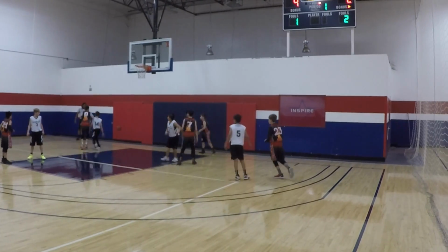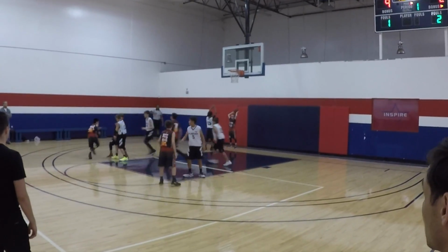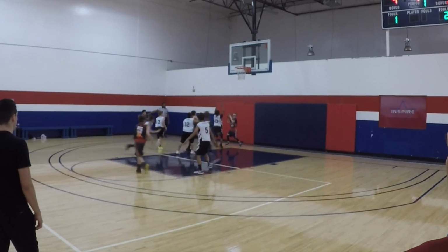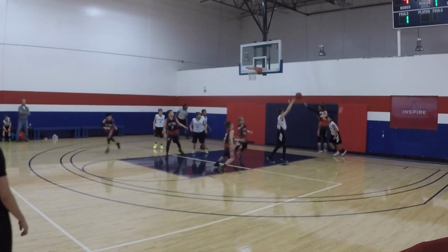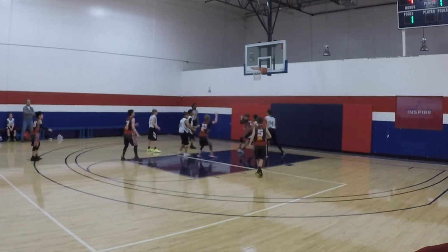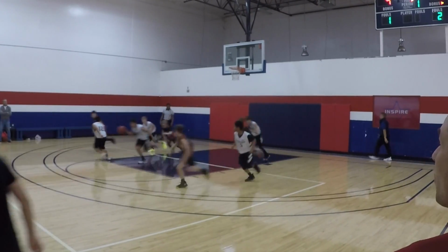Good defense here. Mike does a great job knocking that ball out. Doesn't fall for the pick. You guys need to watch. You get caught up, Andrew. They don't get it there. JT comes over and helps. Good inbound. Everybody's hustling. We'll take that, guys. Everybody's hustling. Here we go.